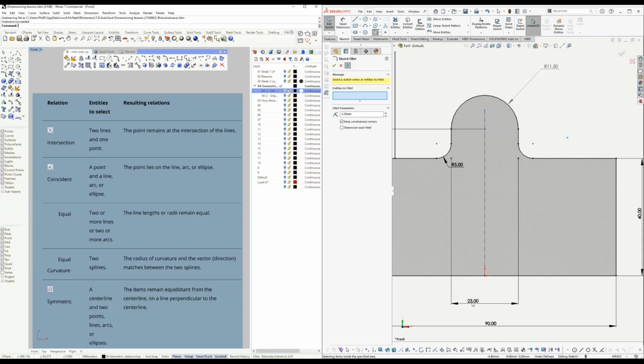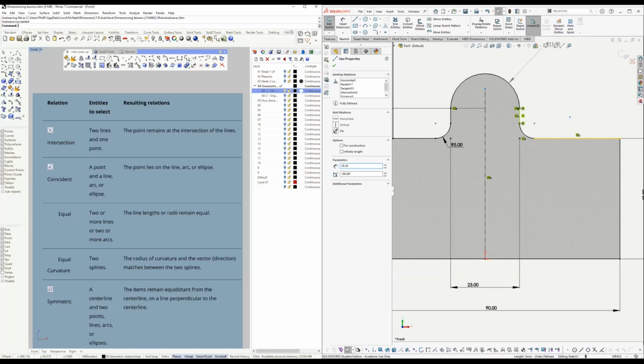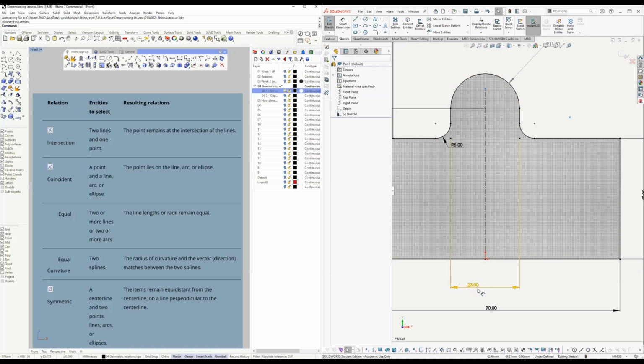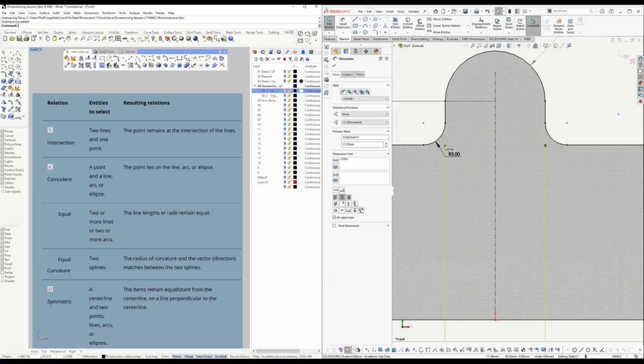What you'll notice is that this dimension here, 23, because I removed the intersection between this line and that line, and these 2 lines here, this dimension says, aha, that intersection's gone. I'm going to introduce a point which marks the intersection of this line and that line.